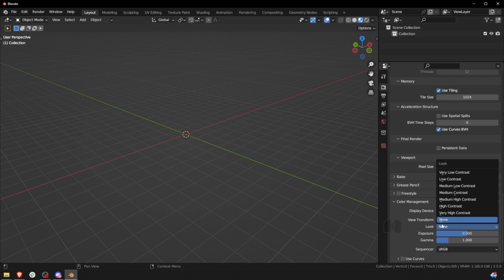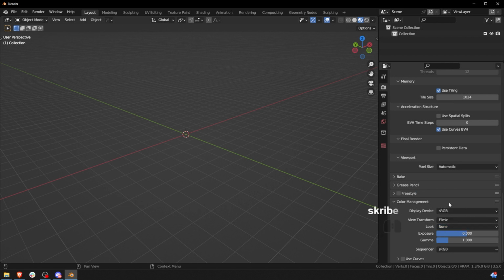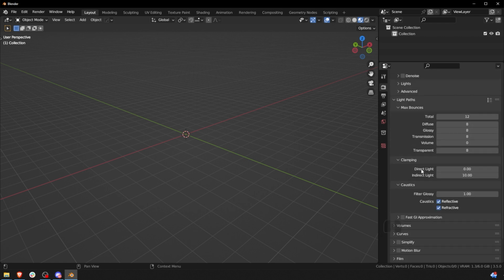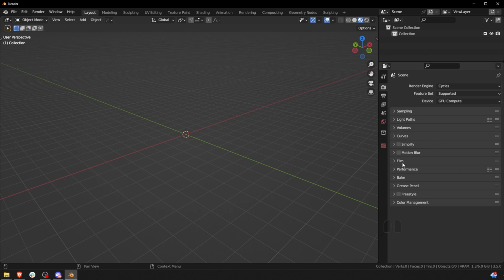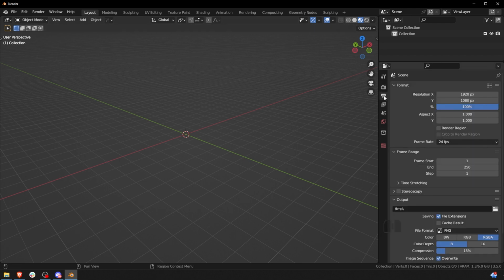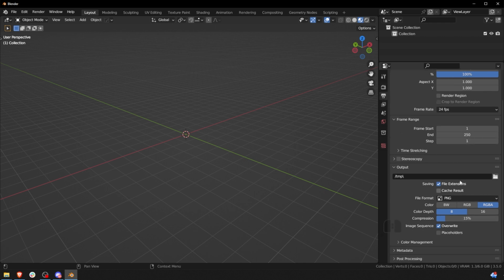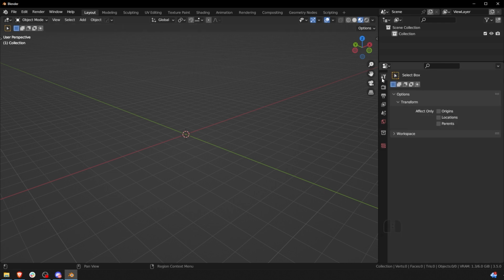I don't like this because I always edit my renders in Photoshop after I'm done, and I want to have full control over my renders, so I don't like any additional filters, so I don't change that. We're going to go through all those settings once we are exporting again. That's just for your template and just so you see what I'm using. Here we'll change this resolution and then everything else when we will be exporting.